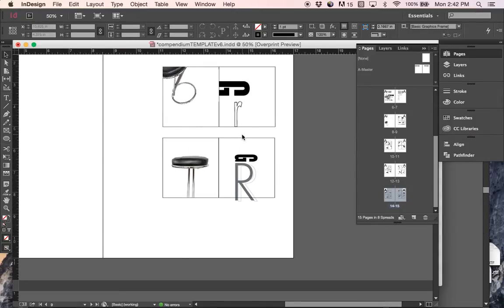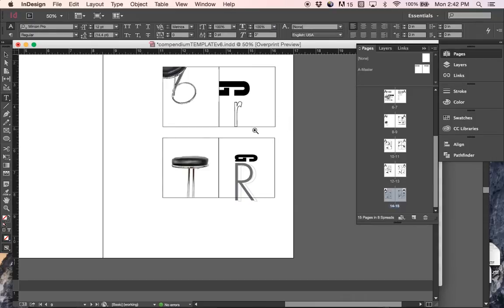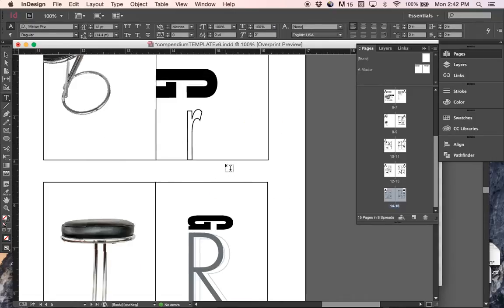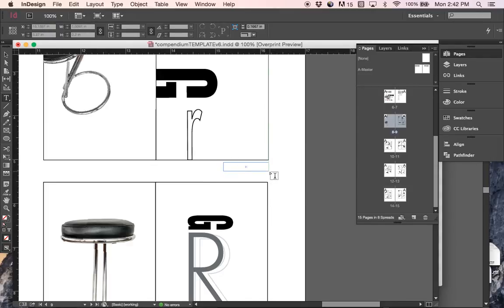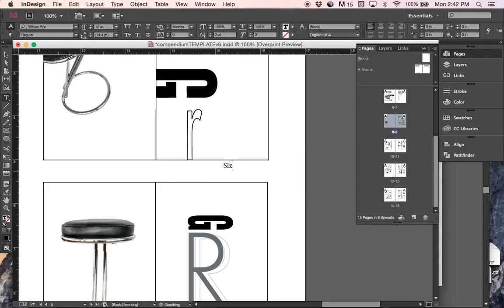The last step you want to do is come in and label what you used on each design.